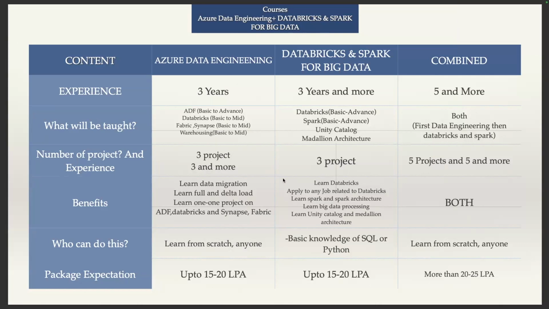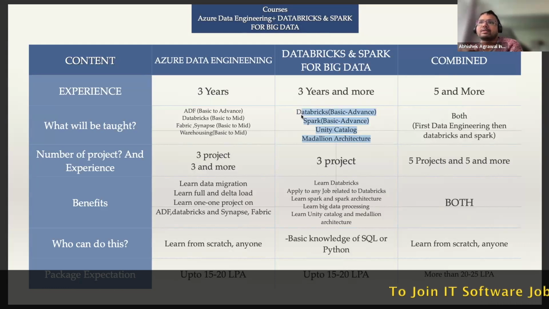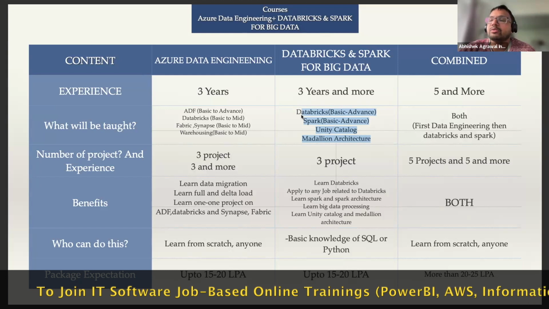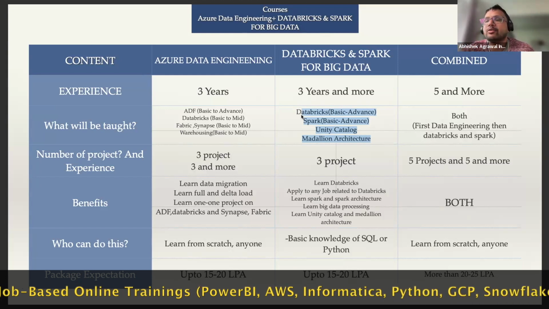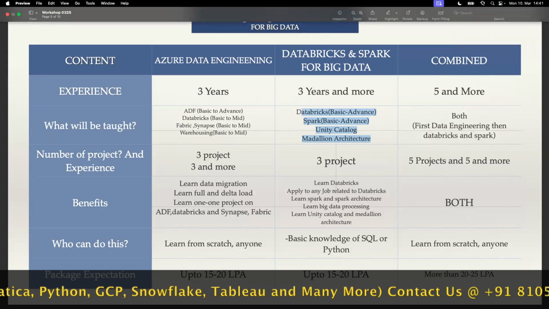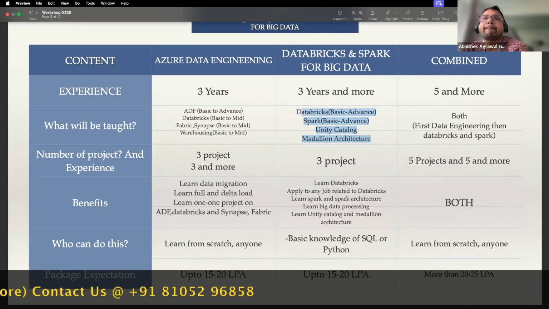And the current batch is already started. If I join, will I be able to cope with that, or when will you start the next batch? You will get the recording of the current batch, and then you can start attending. Currently we are teaching Spark optimization, so you can start attending, and you can join the current batch with the option of joining the future batch as well. The second batch will start next month, in April. Okay, okay.